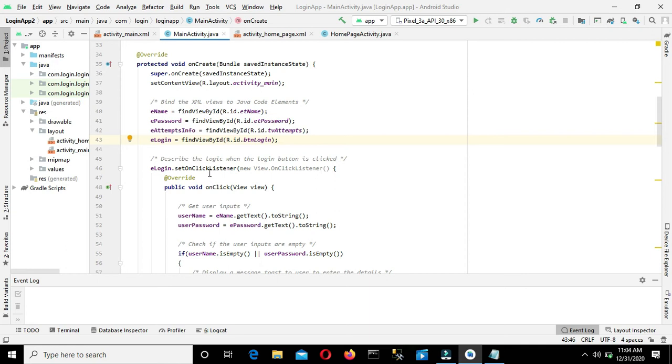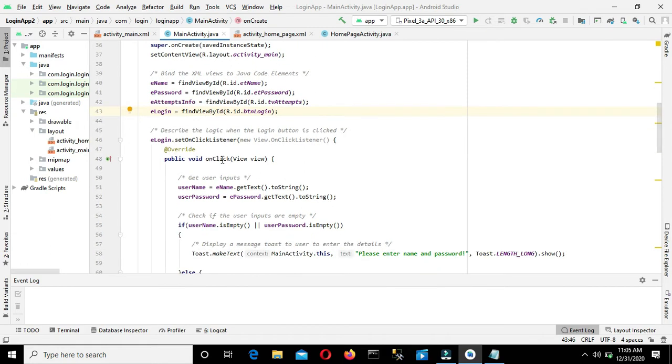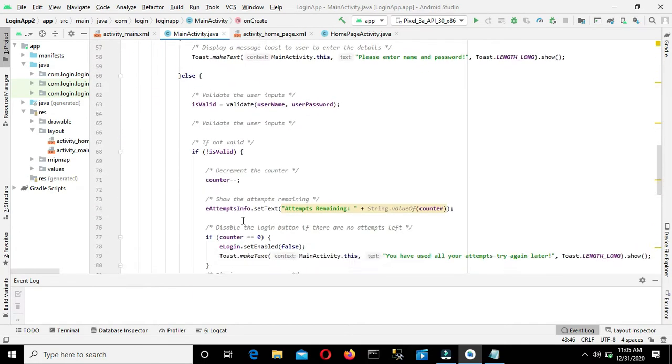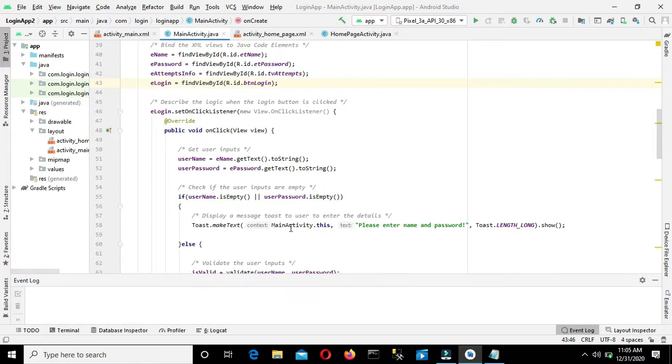So what happens when the button is clicked? When the button is clicked, elogin setOnClickListener, which is a function for the button. When the button is clicked, you check if the username and password are equal to ename and epassword.